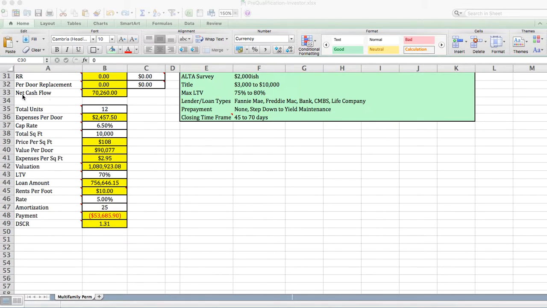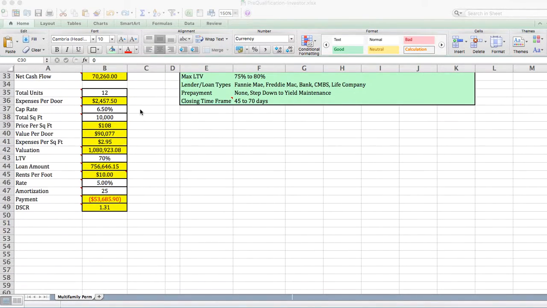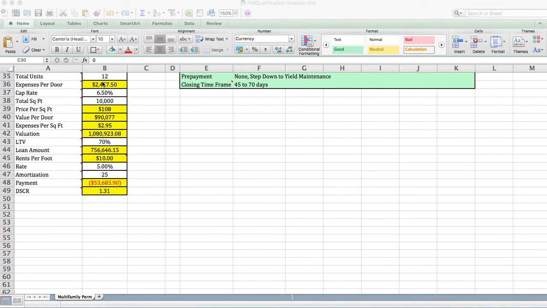And the net cash flow is probably one of the most important numbers because this tells you what is available for the property on an annualized basis to pay for the debt service that you're going to borrow, whether it's 70% or 75% of the total purchase price. What is available to make the payments for that property? So very critical number here, and it'll manifest as we go down. So again, total units, you'll just plug in here how many there are. Could be 12 or whatever that is.